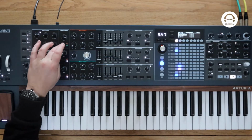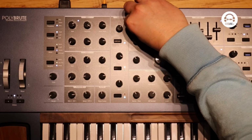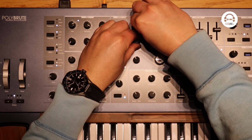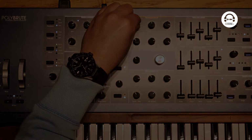And what we can do is we can send them through both filters, through one filter on its own. We can send one through one, another through another. And then we've got series or parallel, so you can have them blend in together or split. Loads and loads of different options. So there I've set it up so oscillator 1 is going through the Steiner-Parker and oscillator 2 is going through the ladder filter. So you can almost have 2 separate tones playing, so you can do little things like this. So, a really brilliant filter section.